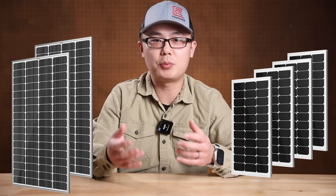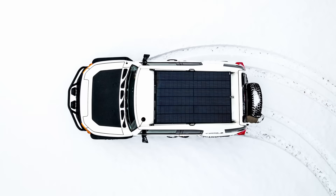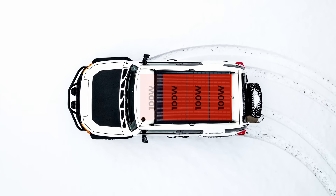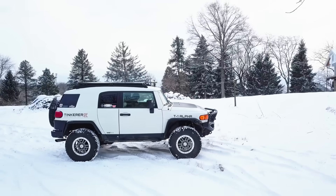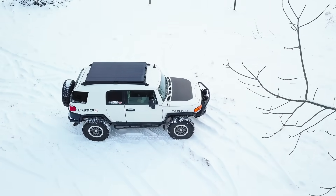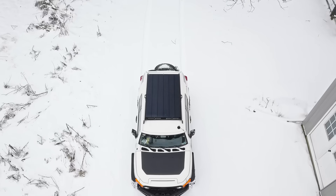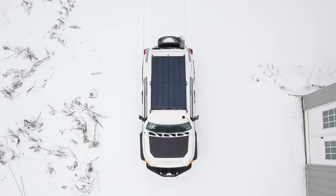You may ask, why not just use two pieces of 200-watt panels, or 4x100-watt, to reduce the trampoline effect? I did consider that, but the total array size would either be too wide or too long, so I would end up with less total power. This single 400-watt panel has the perfect width and length for a mid-sized SUV, giving me the maximum power I could fit on my roof. But is 400 watts really necessary? That sounds like overkill — or is it?